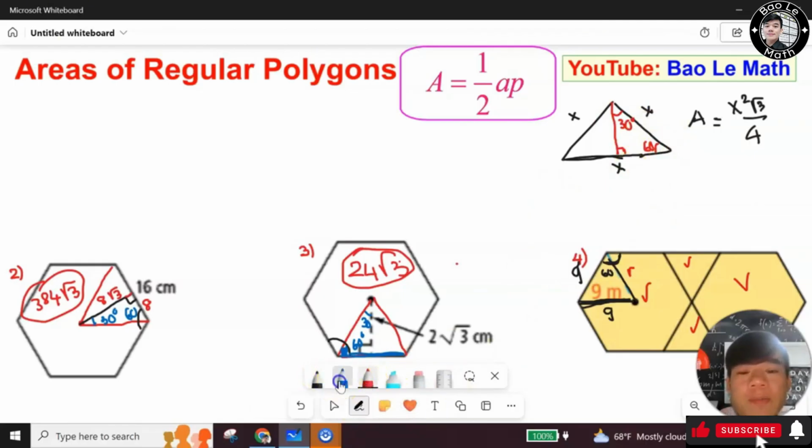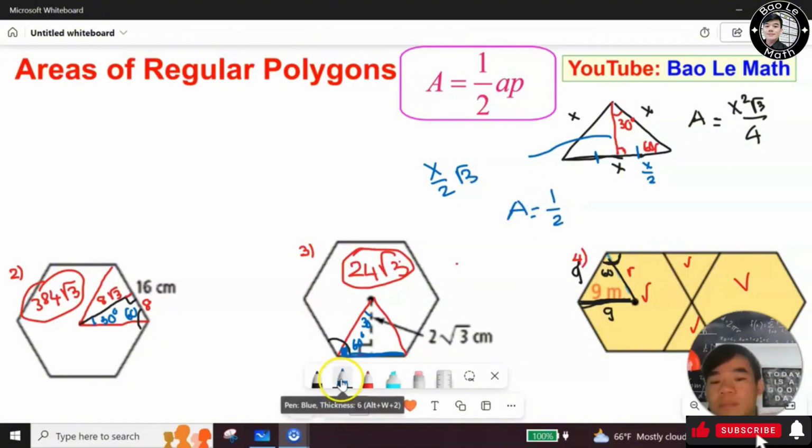So basically, this is S, and this is the altitude, also the perpendicular bisector of this side. So this is S, and this one must be S over 2. The one opposite to 30 equals S over 2. The one opposite to 60 should be S over 2 root 3. Now, the area is going to be what?